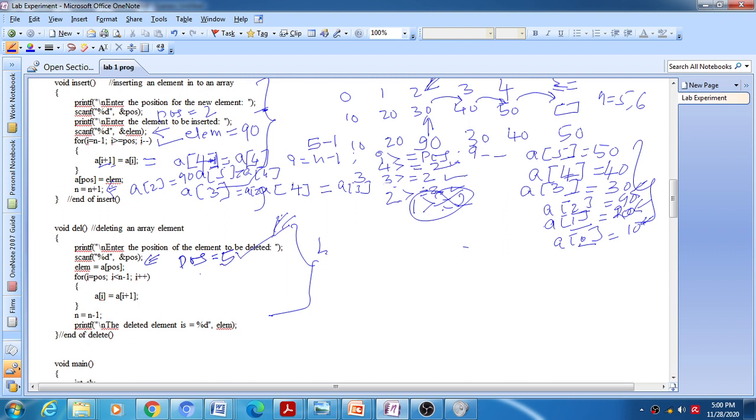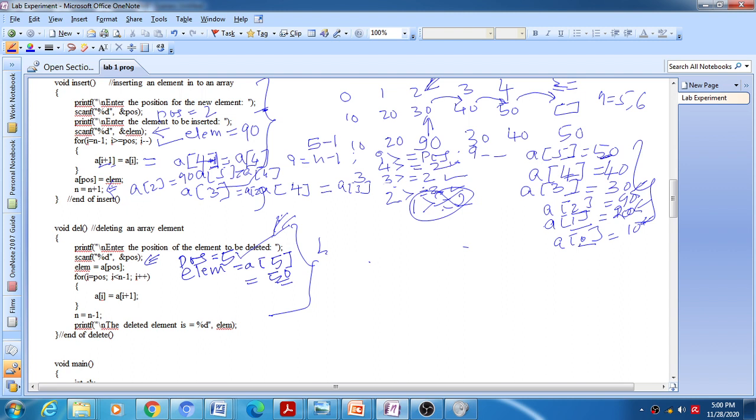Now POS is equal to 5. Now ELEM is equal to A of POS. Since POS is 5, A of 5 is 50. So ELEM is nothing but 50.